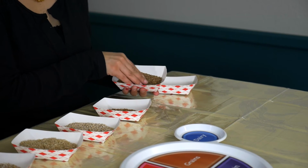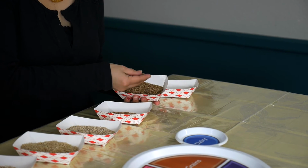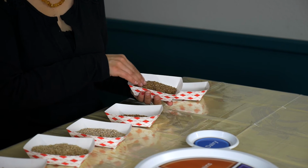Now we also have bulgur. Bulgur is very similar to the whole wheat berries. It's already been processed a little bit, so as you can see, it looks like it's crushed up already, which makes the cooking a little bit easier.